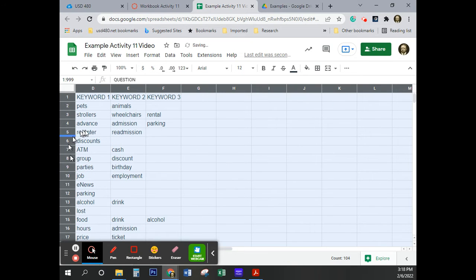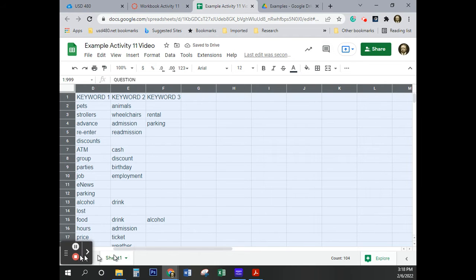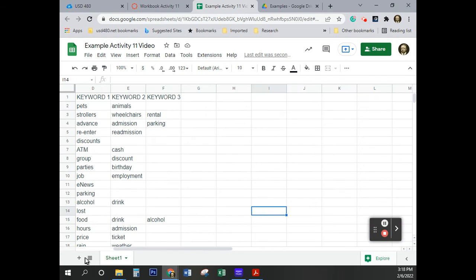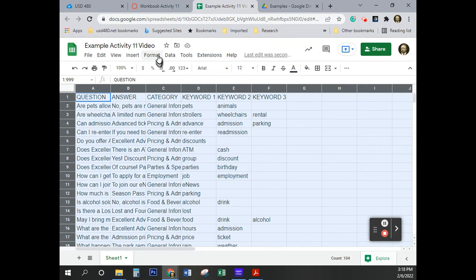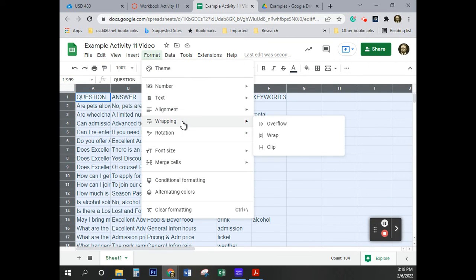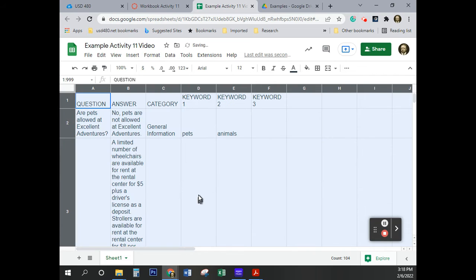Now I'm just going to go ahead and get this out of the way. This thing's in my way. I want it right where I want to be doing stuff down here. Good. Now we're just going to do that really quick again. We're going to come up here, select everything to make it fast, and go format, wrapping, wrap. Good. So we got that part done. Kind of a weird way of doing it.